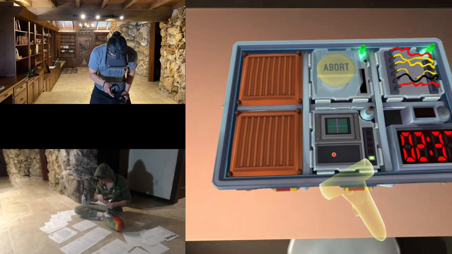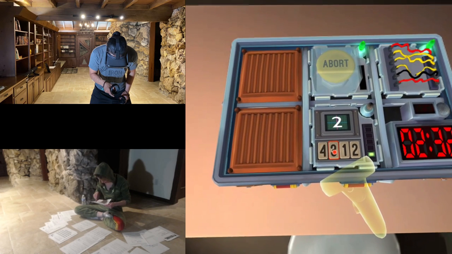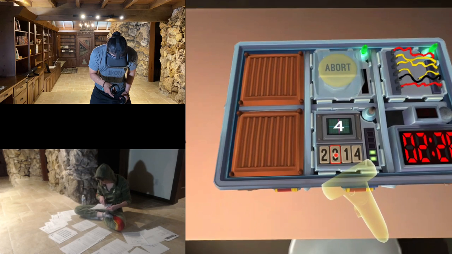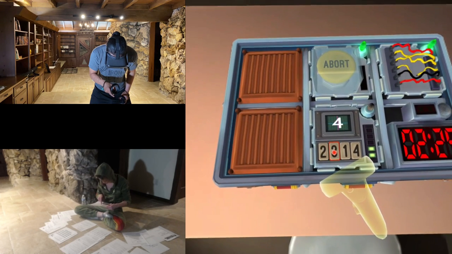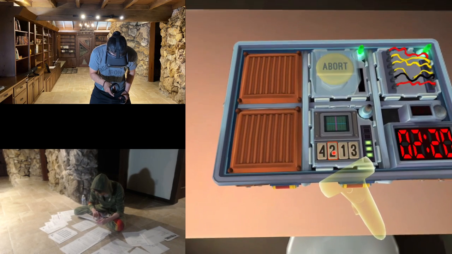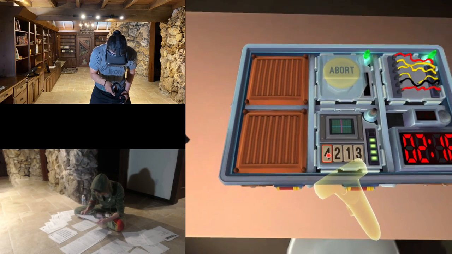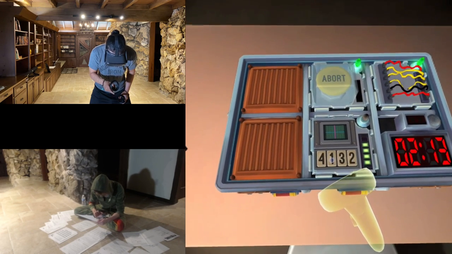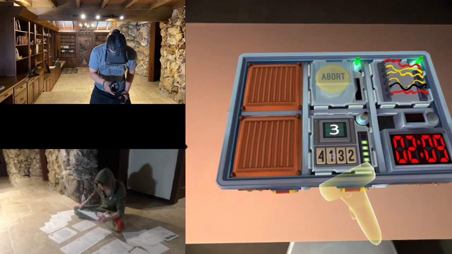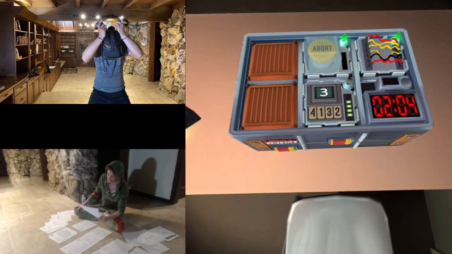Now what? 2. Press the button in the same position as you pressed in stage 1. 4. Press the button labeled 4. 2. Press the button in the first position. 3. Press the button with the same label you pressed in stage 4. The one you just did.